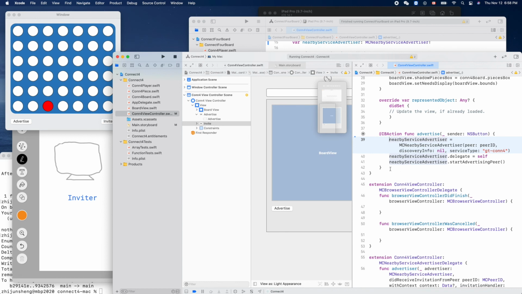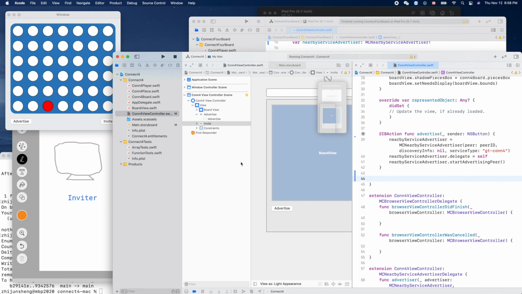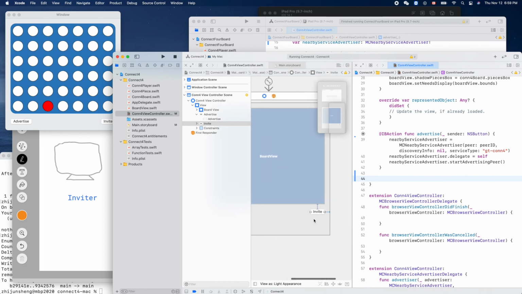Oh, in advertise. Yeah, that's control drag. Hold on Control key, drag and release. So here is invite. Okay, we can select the type, connect.